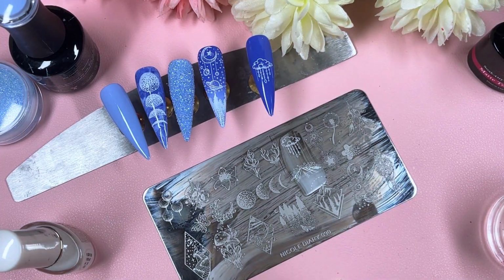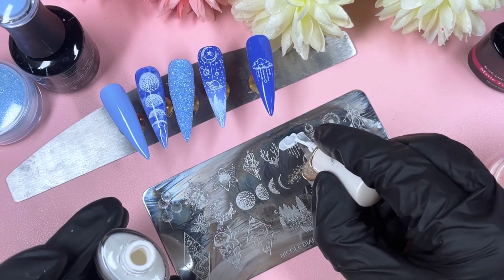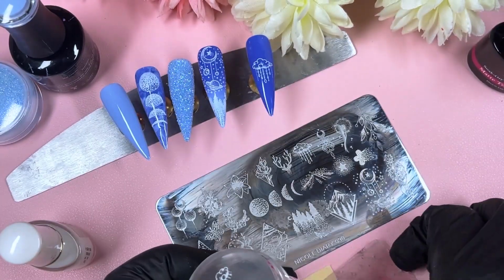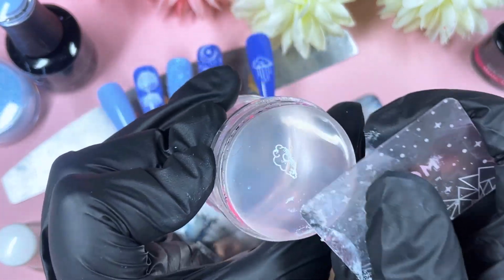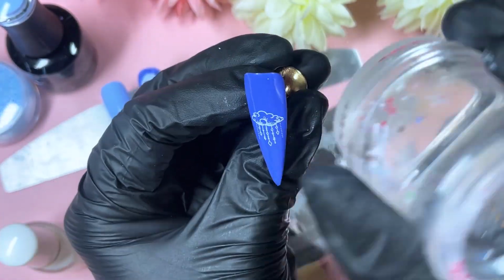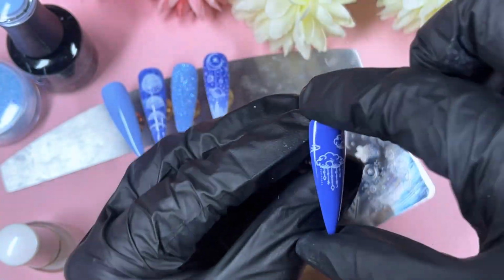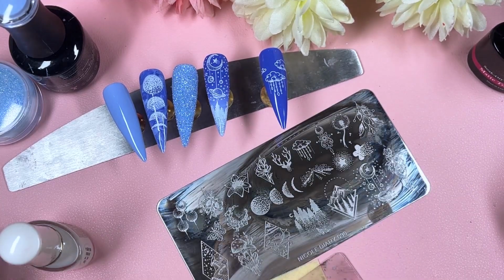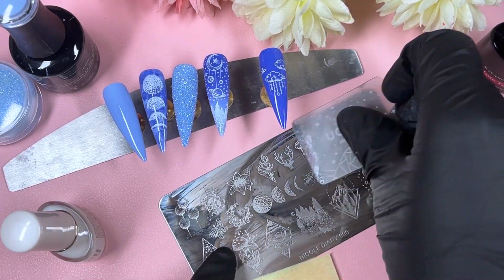And then I was wondering, what do I do for the rest of it? If you wanted to, you could have done glitter, you could have done crystals, but I decided to just continue with the cloud and almost create like a full cover nail image with the cloud. So I'm just constantly going to be picking this cloud up non-stop, just covering up the whole nail. Obviously not fully covering up, leaving gaps in between each cloud, but the whole idea is to cover the full nail, make it look like a full cover cloud nail.